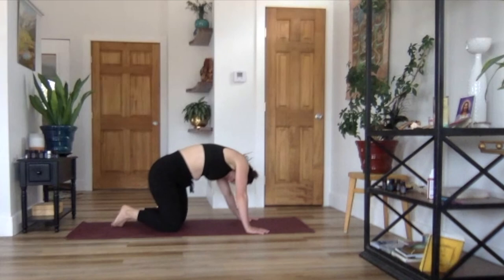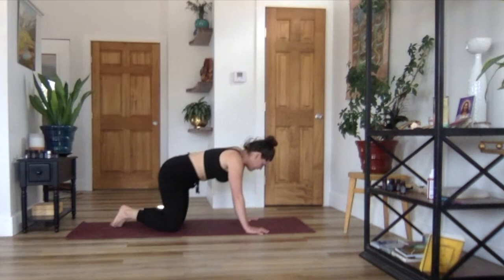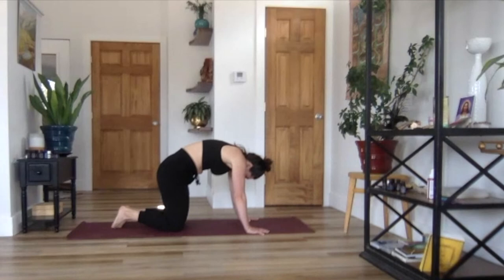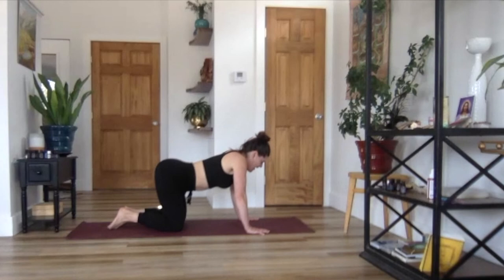So great. All right, let's find one more radiant heart expression before we take it to the floor and close out our practice. So go ahead and draw your chin towards your chest, draw your pubic bone towards your belly button, really rounding out the full spine. And then we want to keep that fullness through the thoracic spine by bringing a little bend into your elbows and then slowly untucking your tailbone, allowing that lumbar curve to be present as you lift your chin from your chest.